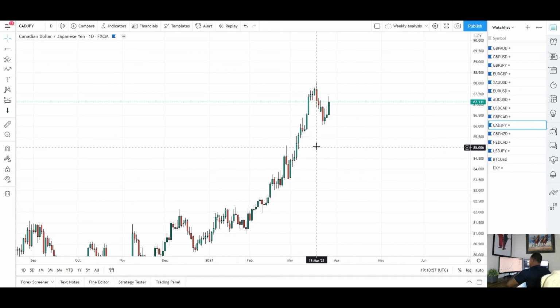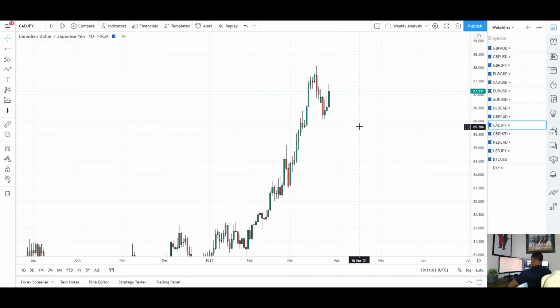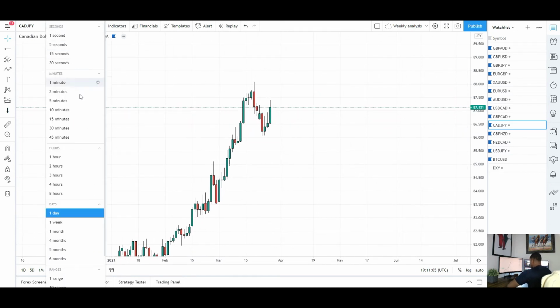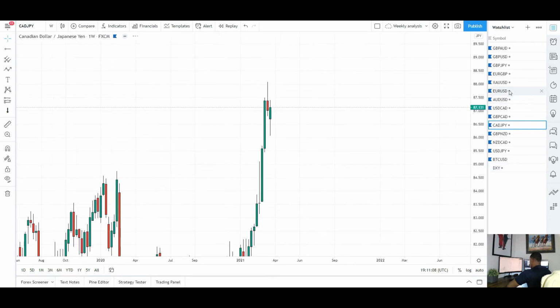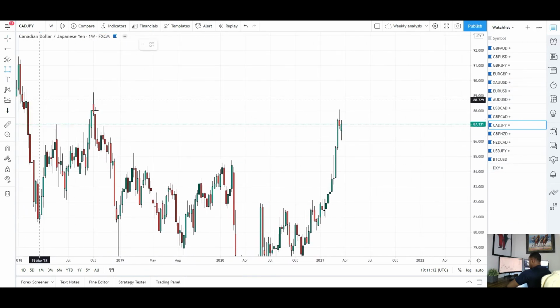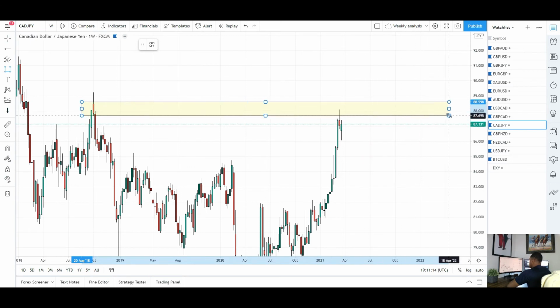So that overall bullish momentum that we're seeing on the higher time frames looks like it did take control again, and price is looking bullish. So for CAD JPY, I do see another push to the upside back into that 88 level. So if I quickly jump to the weekly, you can see very strong level of resistance here in the market. So if I just highlight this area here, very strong level of resistance.